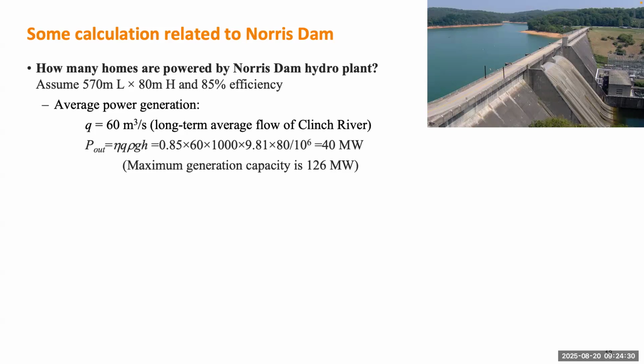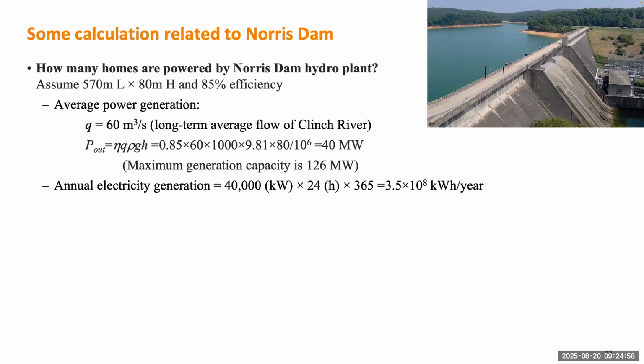And if you search on Google to find what is the largest discharge for this river in that area, that could be 3 times. So that makes sense, right? So the capacity means when the Q reaches the maximal value, about 200 cubic meters per second. So that will make the power plant generate the largest capacity power.